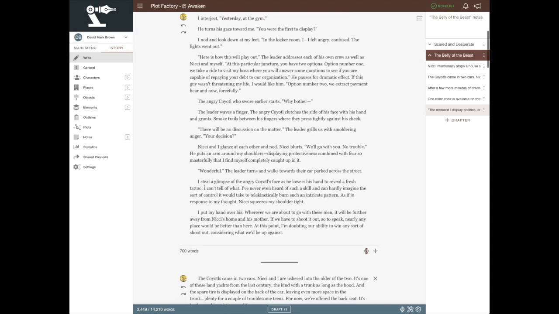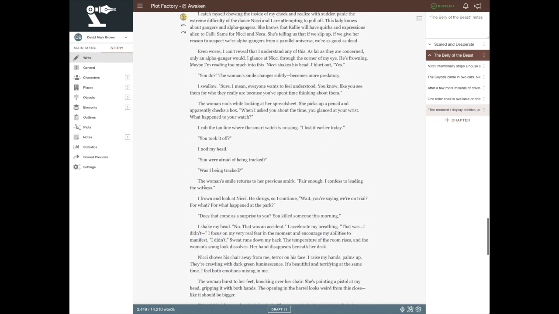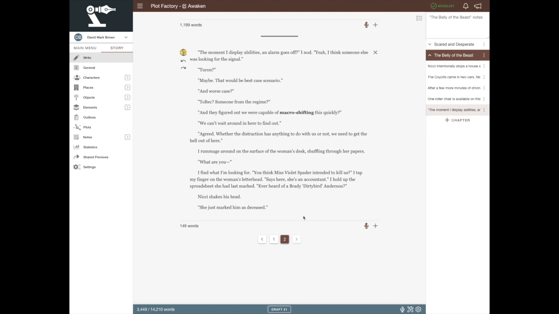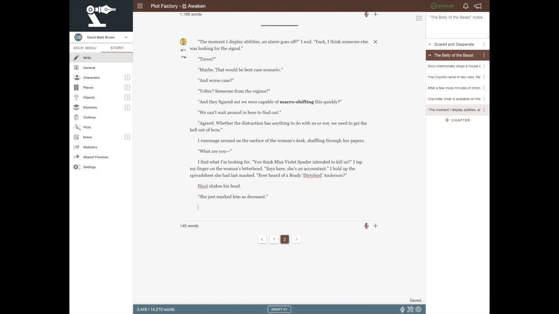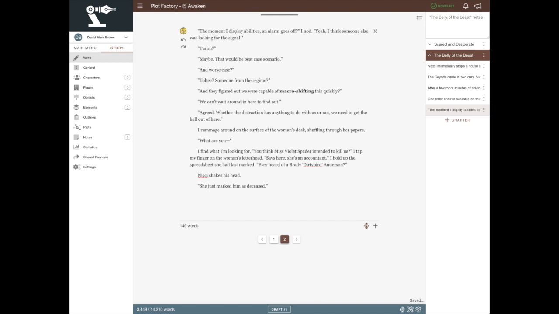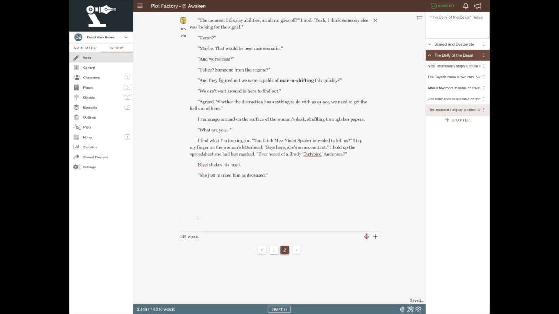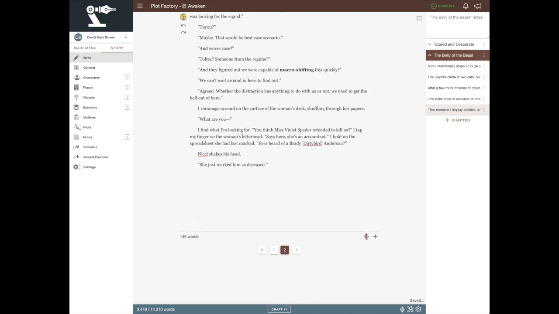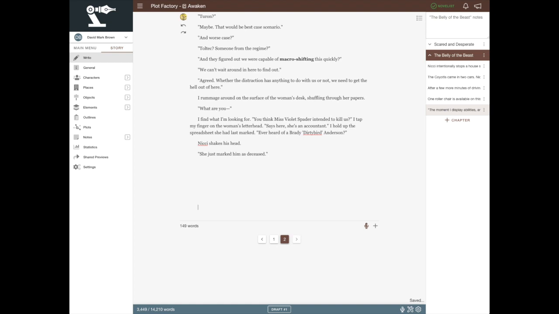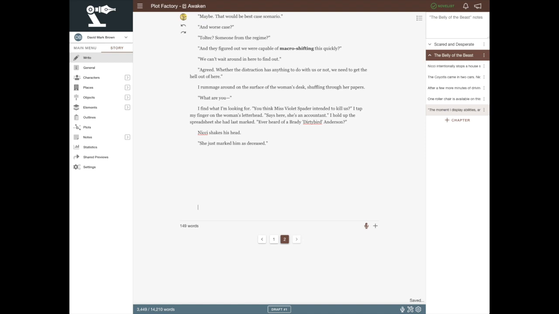Typewriter mode is what you will see if I go back down to the end of my story here and start adding blank spaces. You'll see how my page scrolls up with me so that my cursor remains in this sort of two-thirds of the way down area instead of my cursor ending up at the very bottom of the screen. This is a great addition.